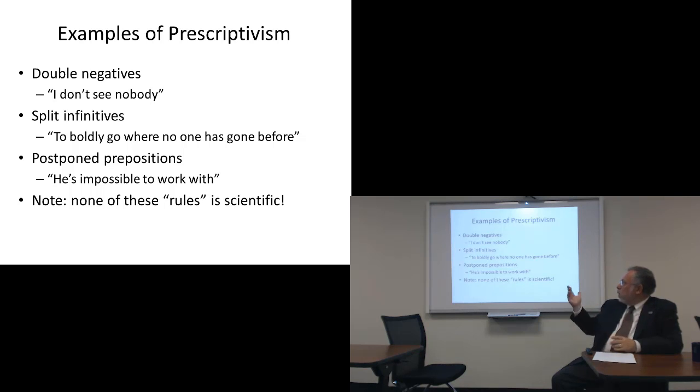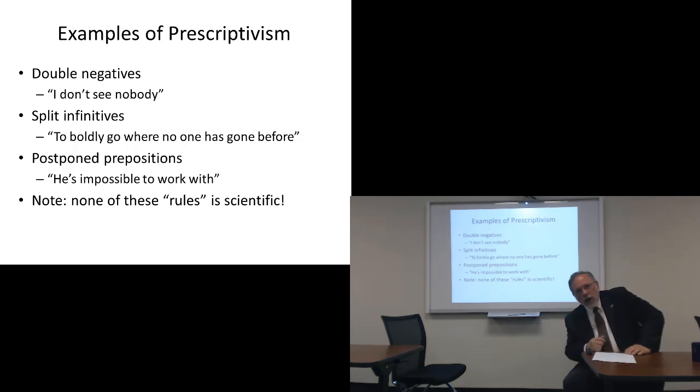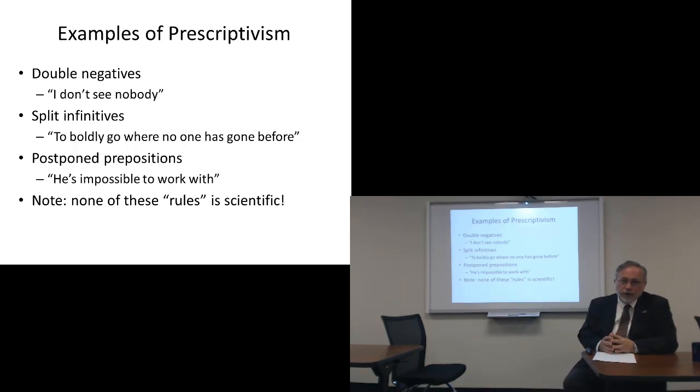Okay? Split infinitives. Really, is that a problem? Well, apparently for some people it is. And the quote there, of course, is from Star Trek. "Live long and prosper." Postponed prepositions. Again, same thing, comes from the people in the 18th century. Latin cannot postpone prepositions, so English shouldn't do it either. But Latin doesn't have phrasal verbs that have a preposition that can wander around. Well, you shouldn't speak English, you should speak like Latin. Okay, that's where the postponed preposition pseudo-rule comes from.